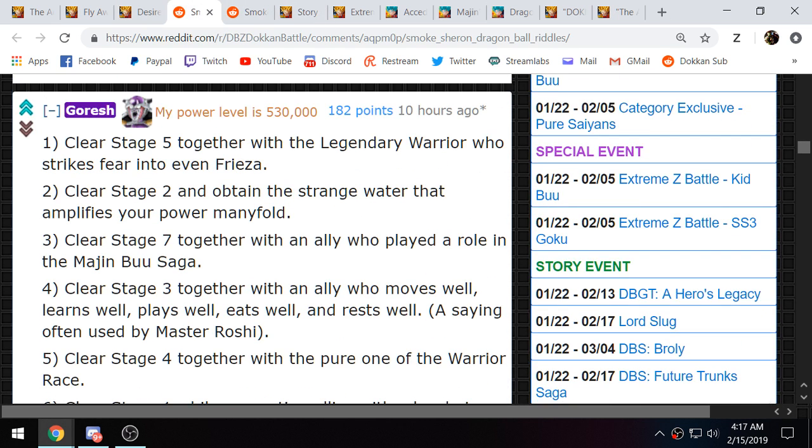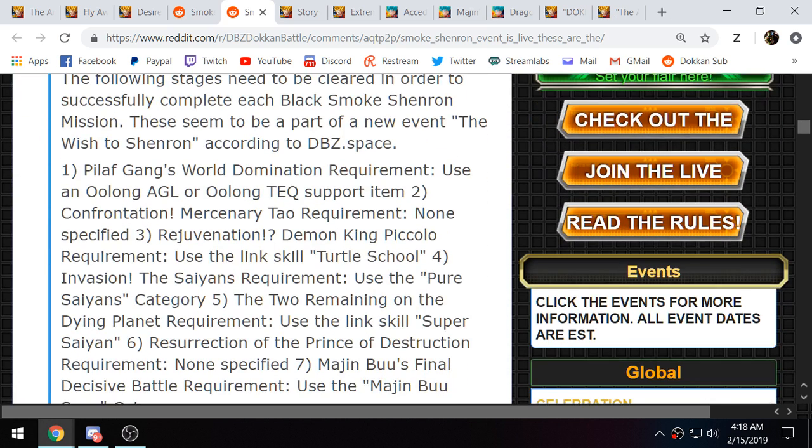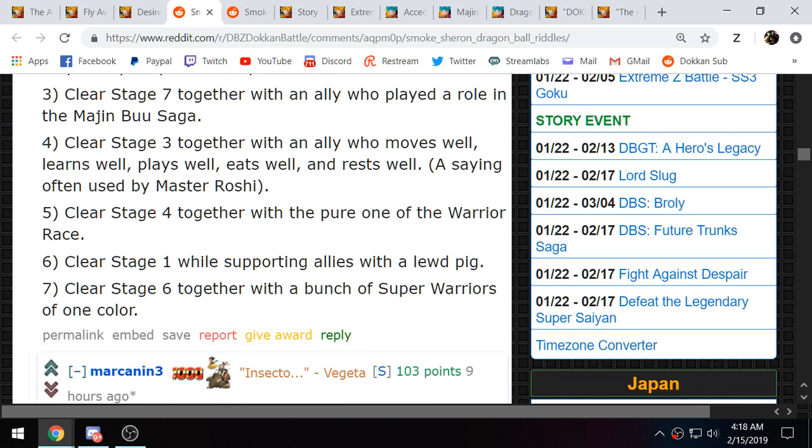So then we also have clear stage 7 together with an ally who played a role in the Majin Buu saga. So just use a Majin Buu category support, just a Majin Buu arc unit, basically, is all we have to do there. Clear stage 3 together with an ally who moves well, learns well, plays well, eats well, rests well. Yeah, that's the saying used by Master Roshi. So that is presumably use a character with the link Turtle School, which was another hint that was over here as well. Then we have clear stage 4 with a pure one of the warrior race, so just use a pure Saiyan right there.